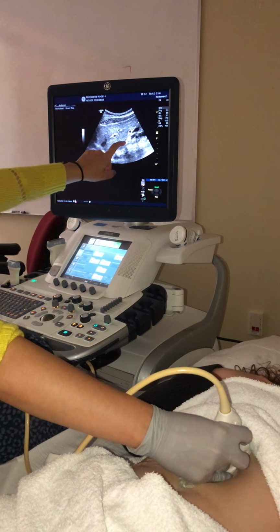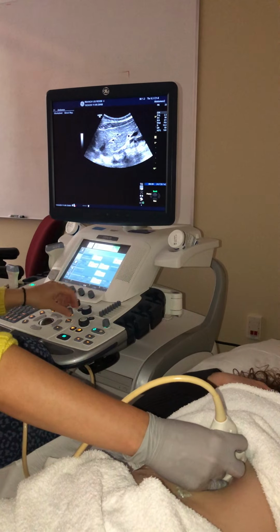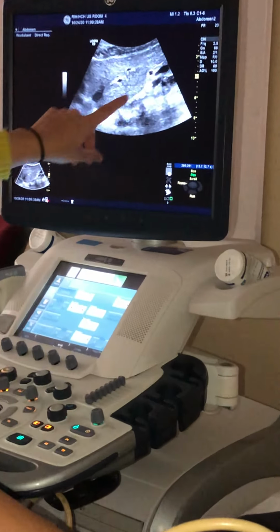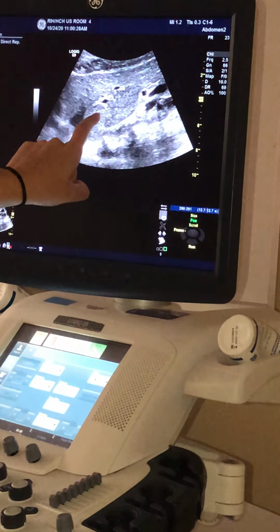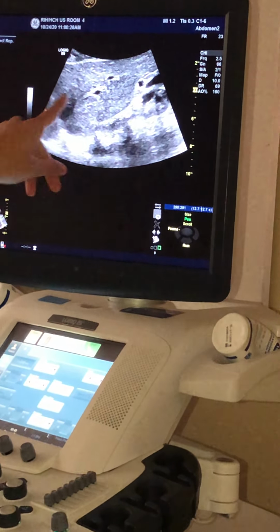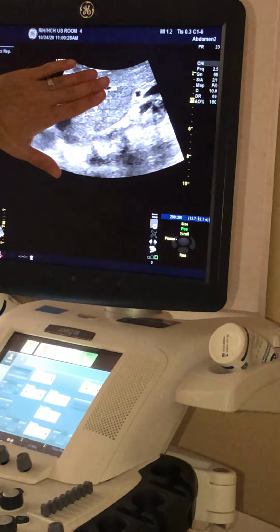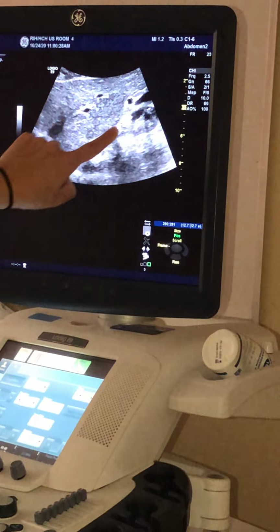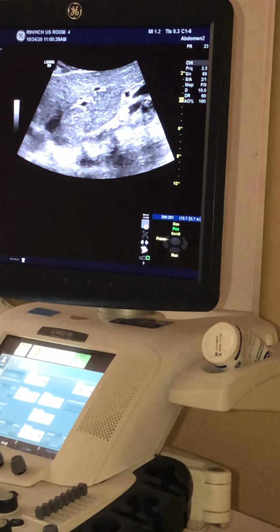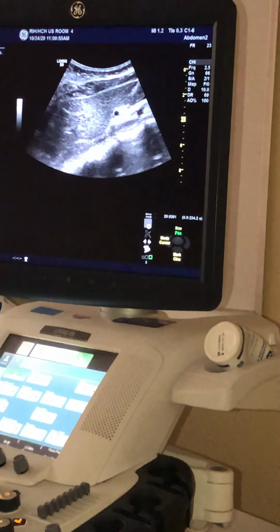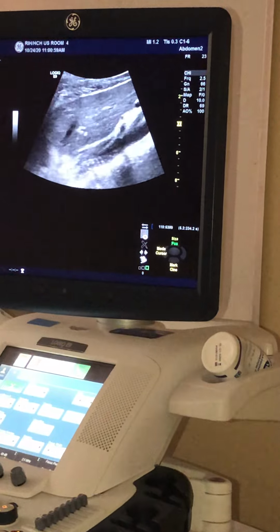You can breathe, Meg. I know a lot of us had some issues defining this from the PowerPoints. It's very discreet. We use our ligamentum venosum to help us differentiate that. So this bright white echogenic line here, that's going to separate our left lobe from our caudate lobe here. So it's very discreet and it's hard to see, but when we live scan, it's a little bit more obvious.